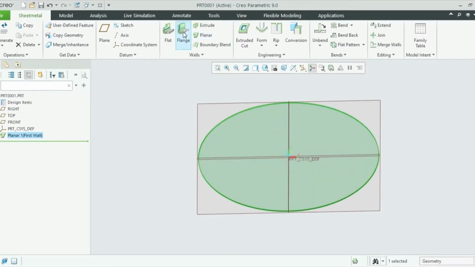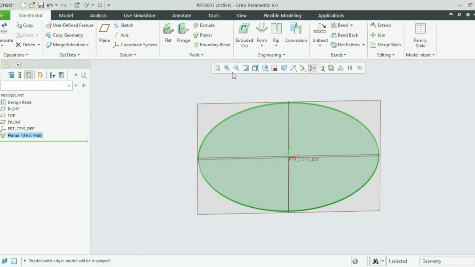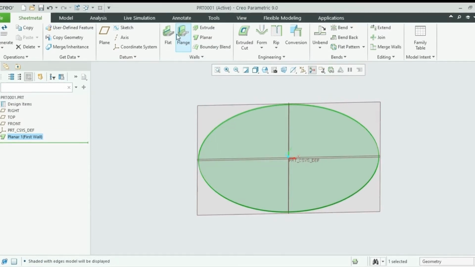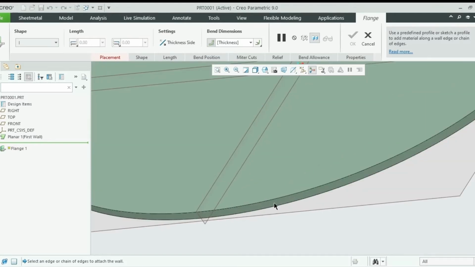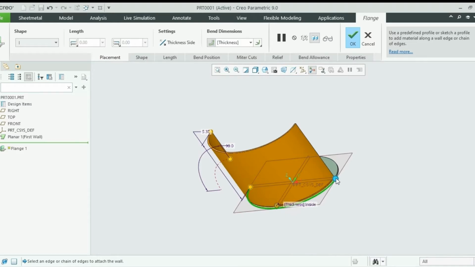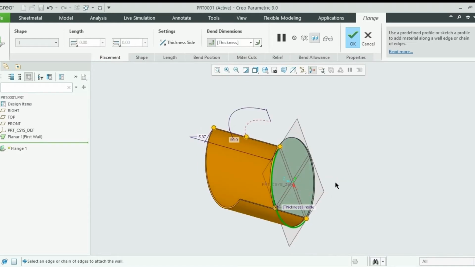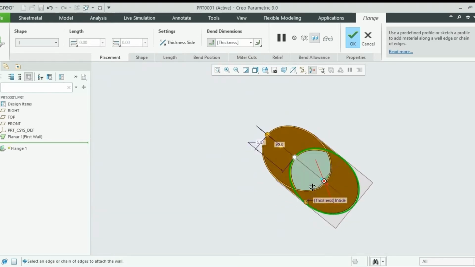Now we need to go to the flange. Let me change the appearance to shading, and then I will go to the flange, choose this surface, click the shift button and select this one.